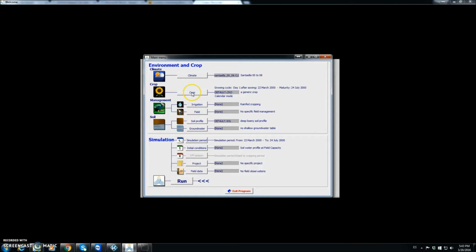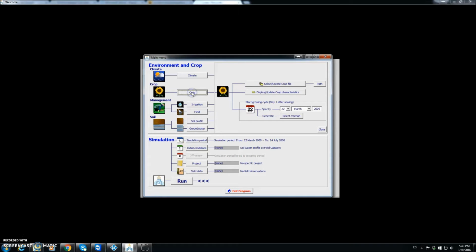Now we have to choose a crop. In crop we go to select create crop. In this case we're gonna be simulating a cotton crop, so we're gonna specify the starting date of 1st of April 2000.